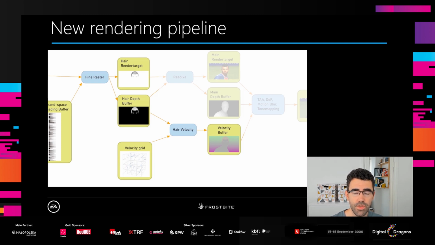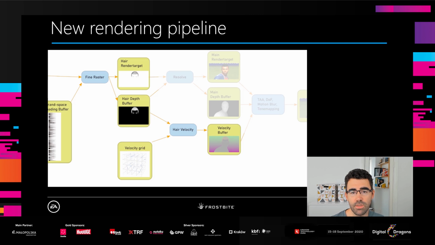What we do is use the depth information at each pixel, reproject that into world space, and grab the hair velocity at that point from the hair velocity grid that the simulation generated. With this, we get an approximate velocity at each pixel, and I say approximate because the grid is not super high resolution, so the velocity is not perfect, but it's still good enough for what we need.